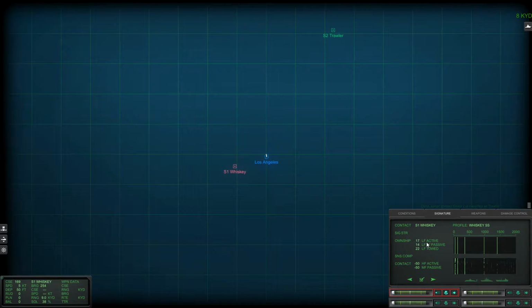You can see here that active sonar will catch him at a 17. My towed array is the strongest, getting him at 22, and my passive at 14. So I'm getting him pretty strongly. The towed array, of course, requires me to be going at least 5 knots, preferably 10. And then you can see here, I'm in his baffles. He must be moving away from me. He's moving at 8 knots. We don't know what his course is yet, but he's 254 away from me, which is here. And this minus 50 means he can't hear me at all. He has no idea I'm behind him.